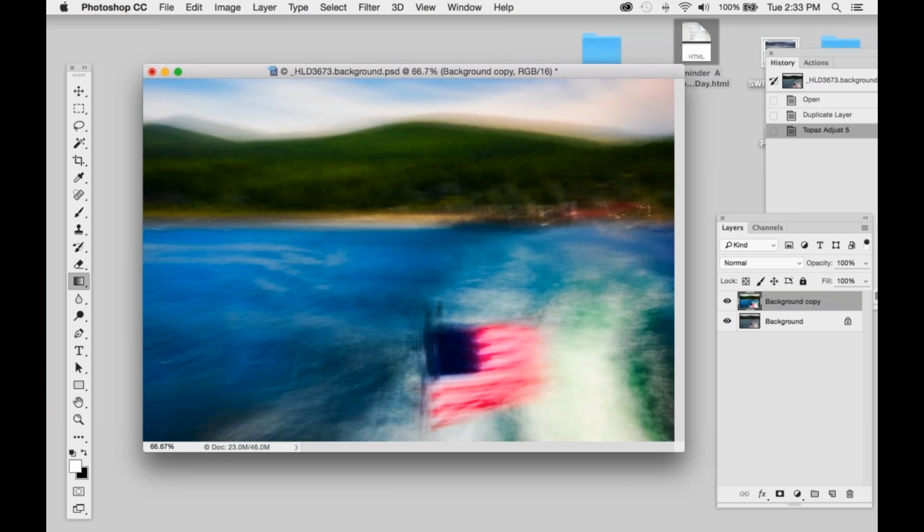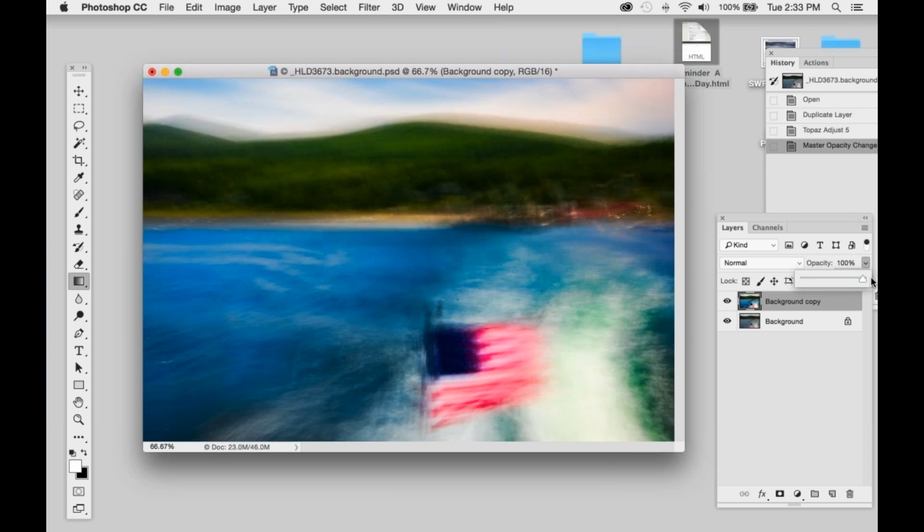Returning to the homeopathy theory of life, probably this is too much. So what I can do is take the opacity of my layer down, and I can move it from 100% to, oh, where do you like it? About here, maybe, 50%.